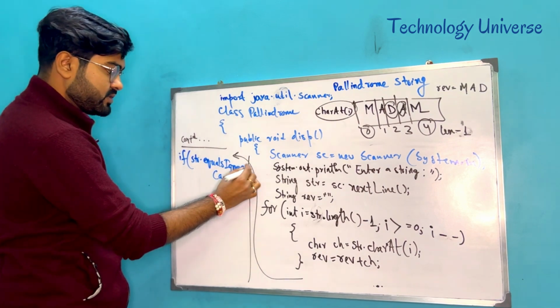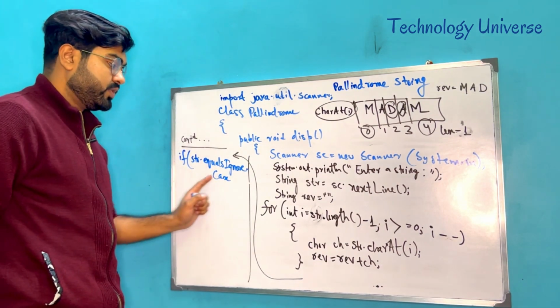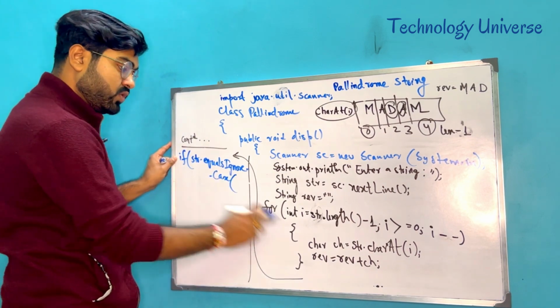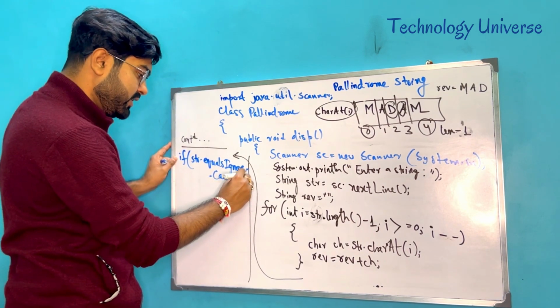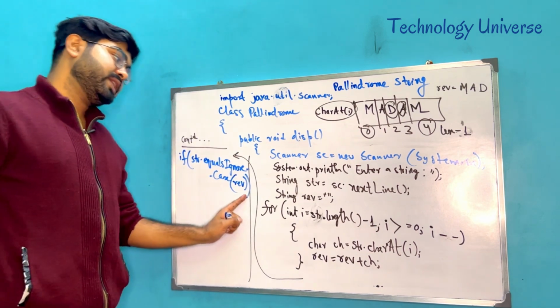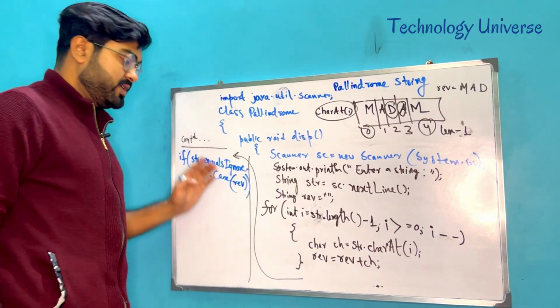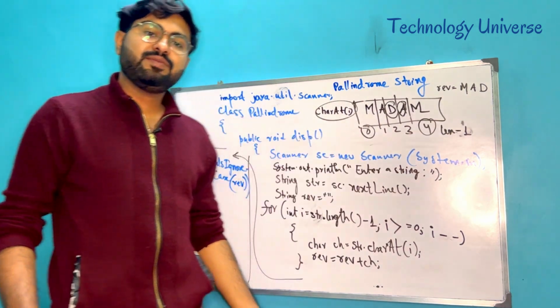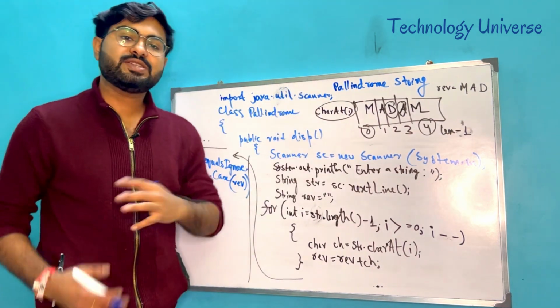Mind that this is together, okay? No space in between equals, ignore and case, there is no space in between. So str dot equalsIgnoreCase, I have to place ref here. So if str equalsIgnoreCase ref, that means they both are equal. The string from right to left and left to right are the same. Reverse of the string and the original string is the same.